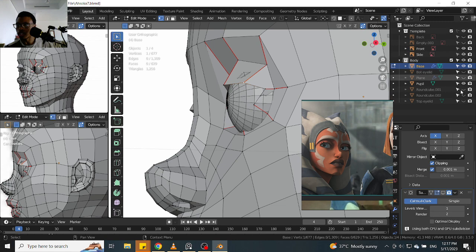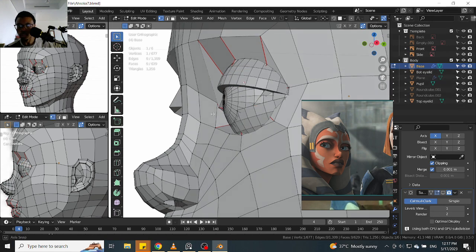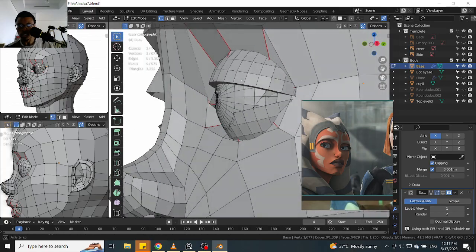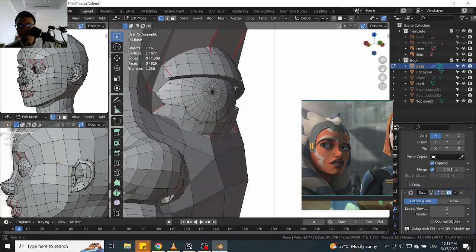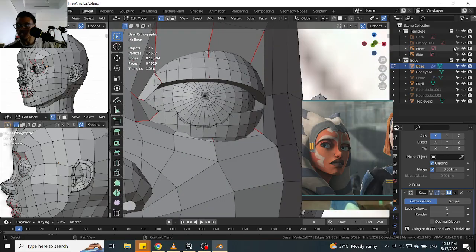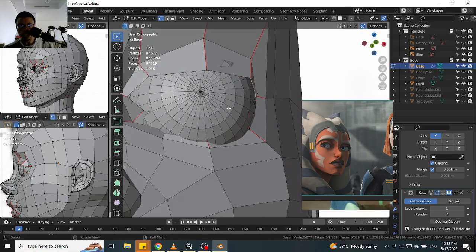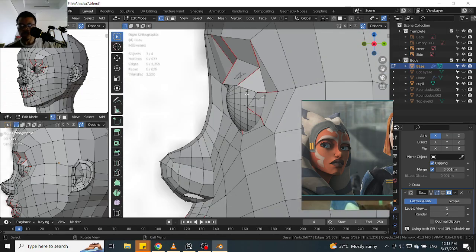Oh, okay, wait. Yeah, let me not make different. It's supposed to be here actually. I was going to attach them to the eye, but where they are is the right spot because of that.